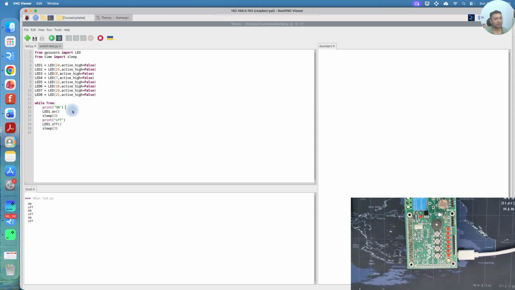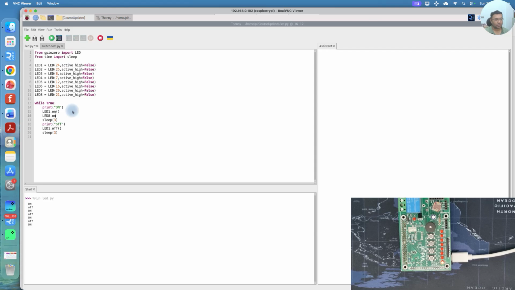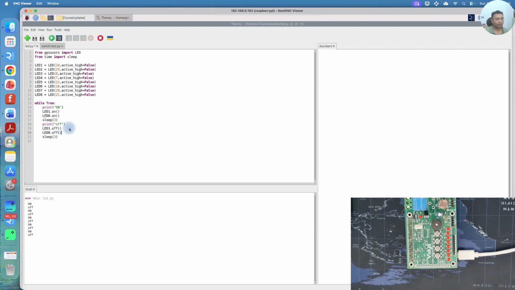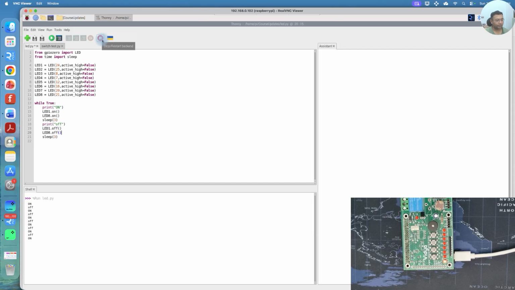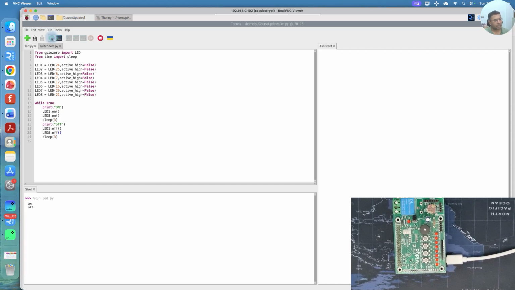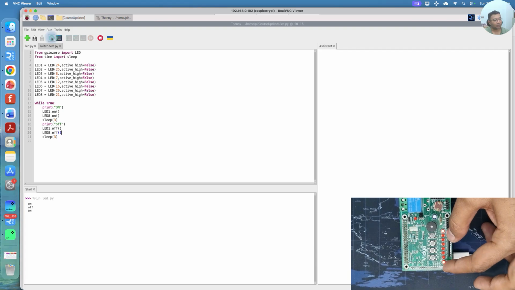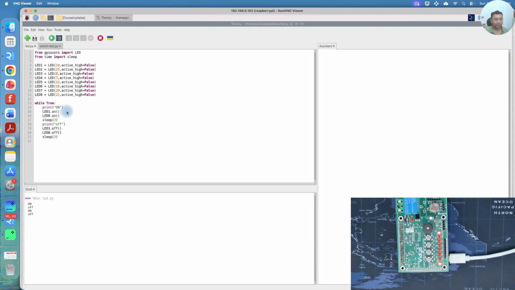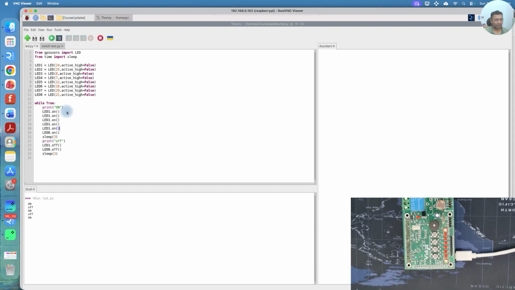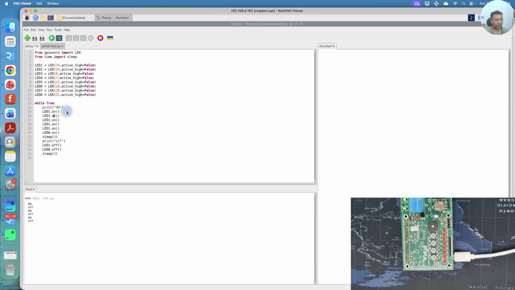You can just put as many LEDs at the same time as you want. So LED 1 on and LED 8 on. LED 1 off and LED 8 dot off. Let's stop this code and then run it again. 2 LEDs on, 2 LEDs off. As you can see, both of them on, both of them off. Now likewise, it's your choice. If I want, I can make all of my LEDs go on and off.